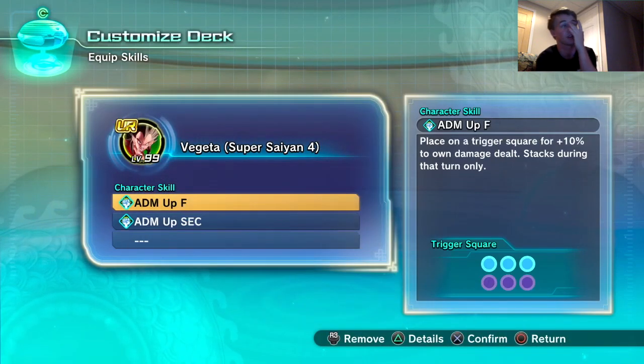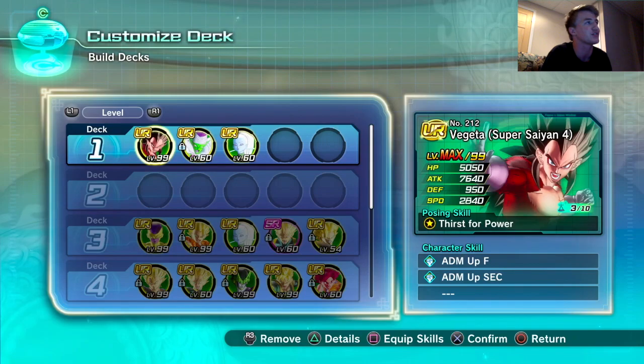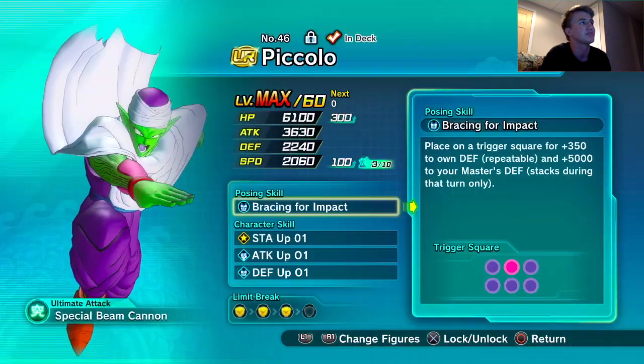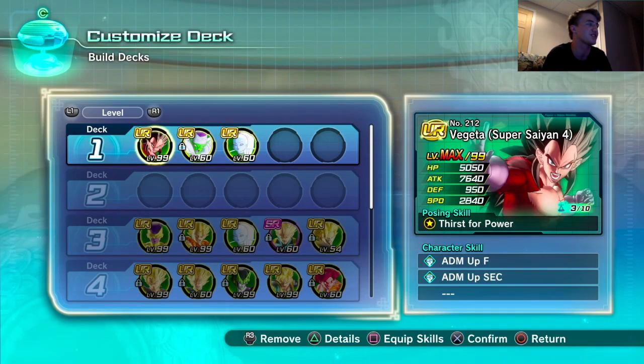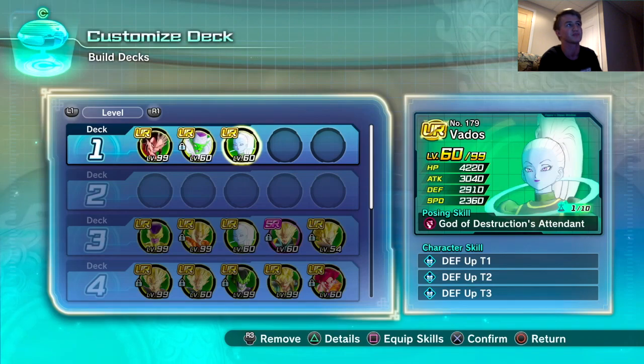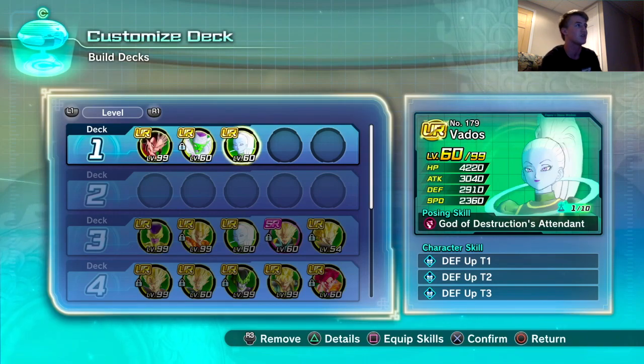Alright, so he's going to be hitting pretty stupidly hard, unless they damage mitigate as well. But right here is a pretty stupid team. Top middle, top right, bottom middle, or bottom right. And he's basically going to be taking no damage because he's going to be hiding behind the Piccolo. The Piccolo is going to be getting the attack and mitigation the opponents are going to be getting. And then he's going to be able to tank very well from the Vados.